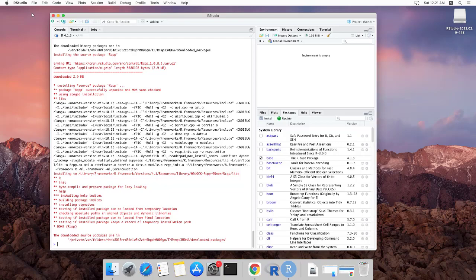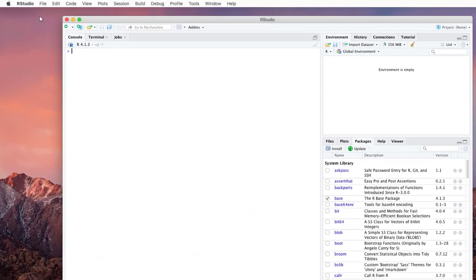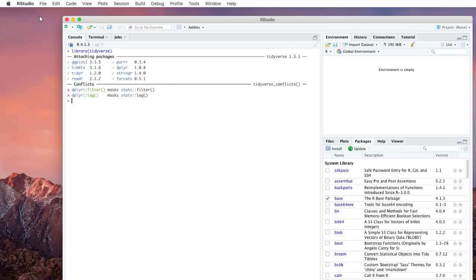Okay, now once the download is finished and the package is installed, we can clear the console and check whether the library tidyverse is available. Let's see if we can find that. And as you can see, the package is available, and it does tell you about the conflicted packages as well, and also the attached packages. So we are pretty much ready to go to code in R language on Mac, as we have both R language and RStudio.